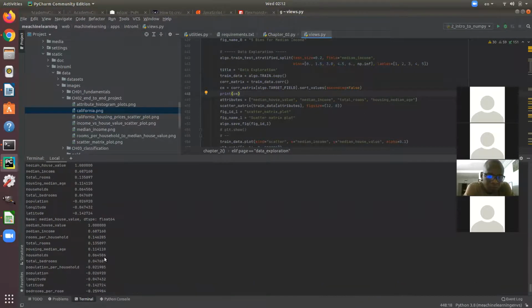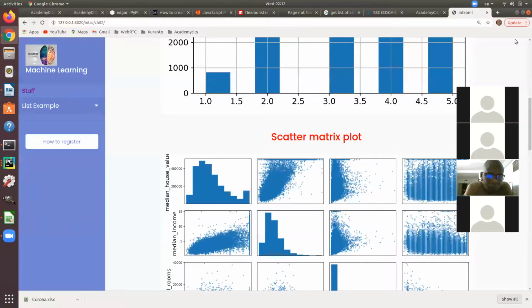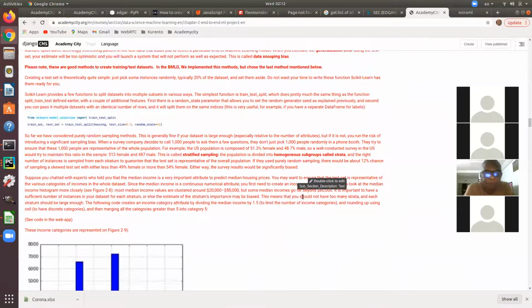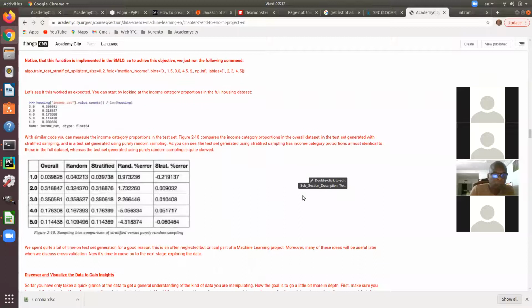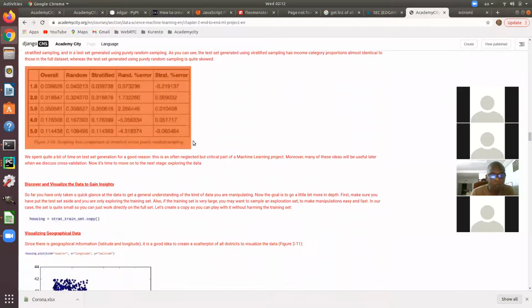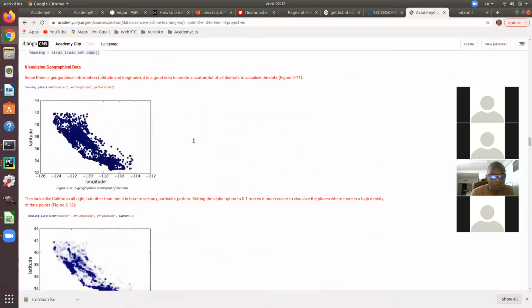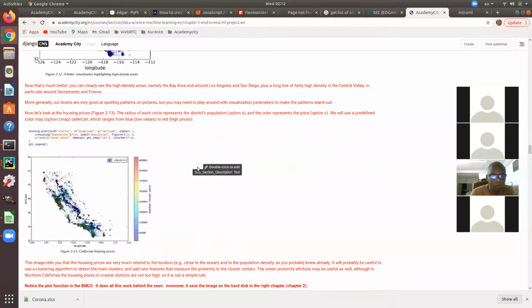Now what I did next is I generated some more variables. Let me go to the text and show it to you. When we read this one, we explain the whole thing. And this one, by the way, I ran some code to show you that the test and the training sets have the same type of distribution. So we can ignore that one for a second. Let's move on. I skip all of those. This one is really how you make the painting on the image. So I'm going to skip all of those.